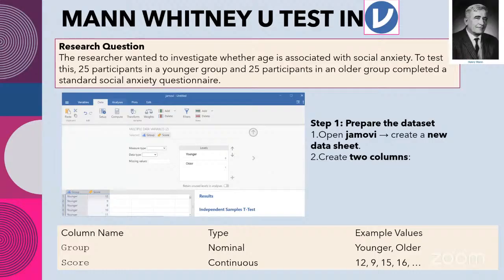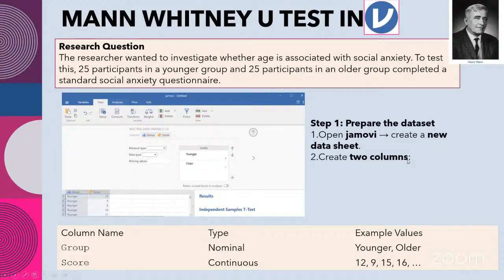This time, the researcher wanted to investigate whether age is associated with social anxiety or not. To test this, 25 participants in a younger group and 25 participants in an older group completed a standard social anxiety questionnaire. This time we have not used R Studio. We have manually put the hypothetical data in Jamovi.